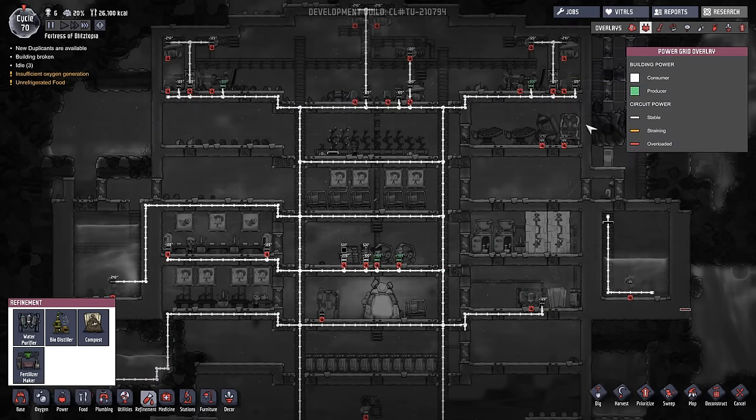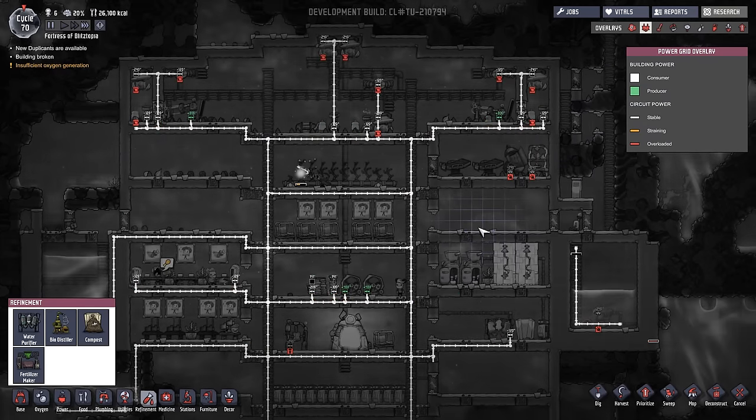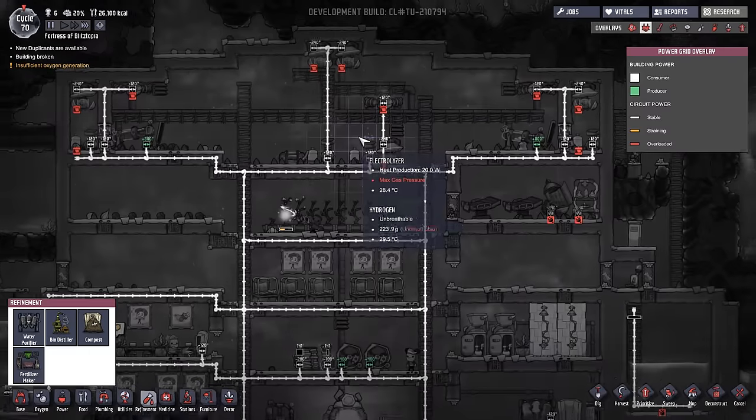Well, the power system is different. If you run the power, the whole thing turns up to, like, 2 kilowatts of max wattage. And I don't know if that makes sense, because it's not wattage, right? We run a certain voltage in our houses, like 120 or 220 volts. So wattage is different, but I don't really understand that. But anyway, the whole system sets up.